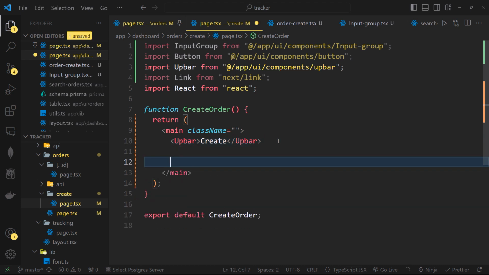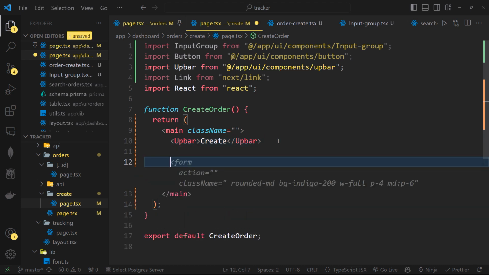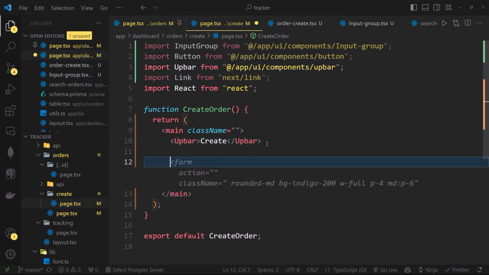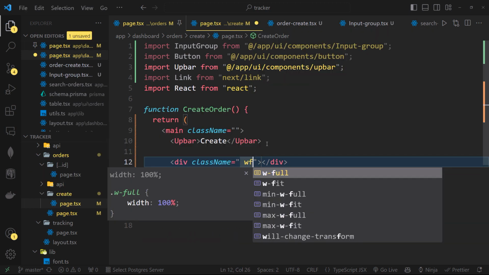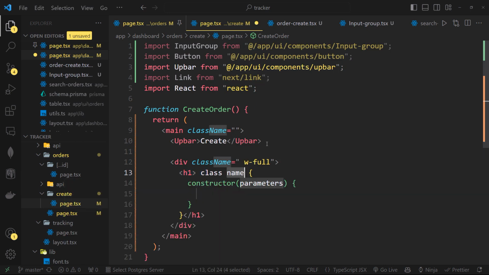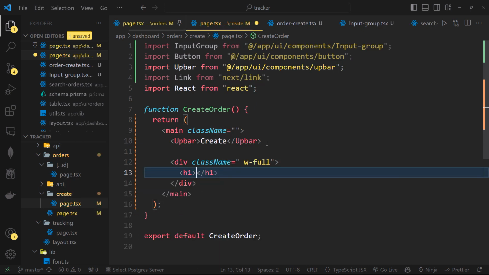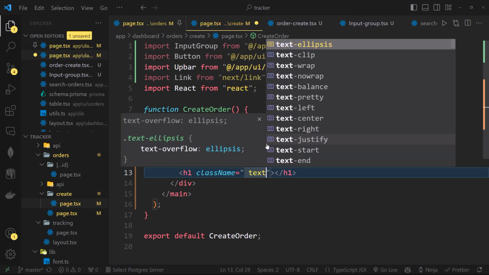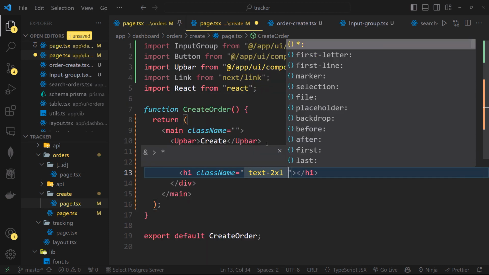After this, I want to first give another div here. I'll give this a width of full. Inside this div, I want to have an h1 here. Give it className. Text is going to be 2xl.